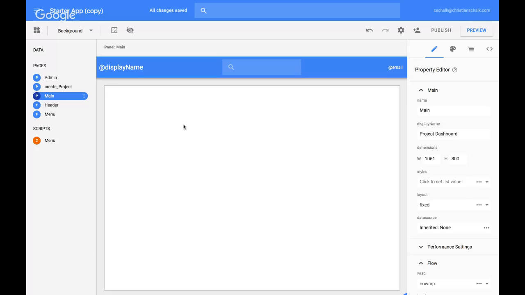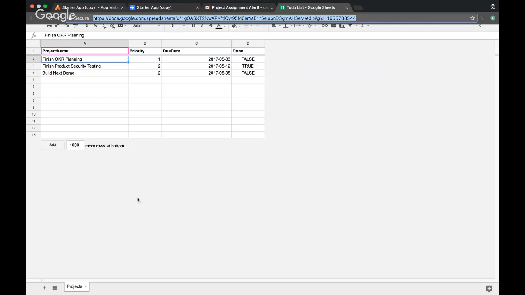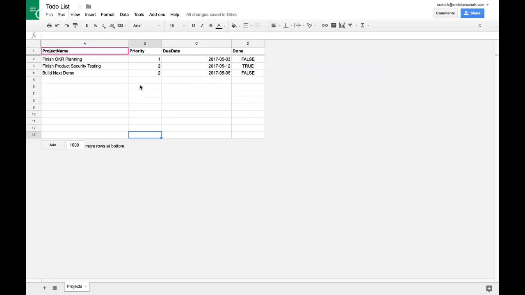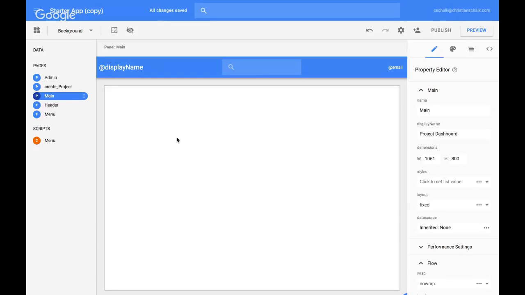The idea here is that I'm going to build a project tracking dashboard, and I'm going to do it in about 10 minutes or so, or even less if I don't talk too much. To set the stage, I'll start off with a to-do list, basically a set of tasks that I would set for myself. Over the course of the demo, I'm going to transform this spreadsheet into a full-blown web application, which will be essentially a multi-person project tracking dashboard.